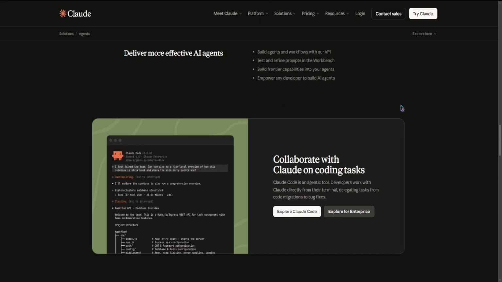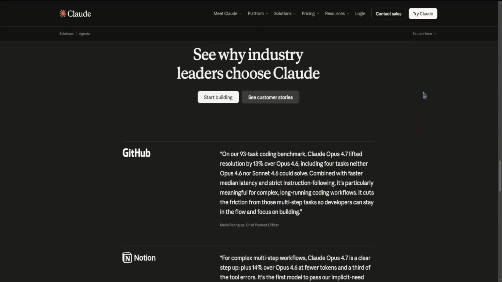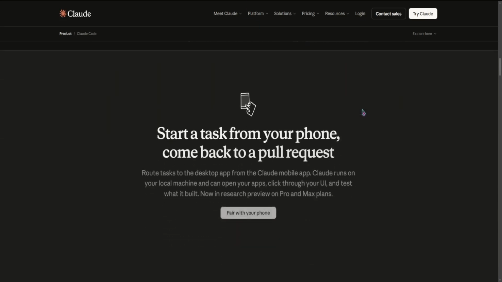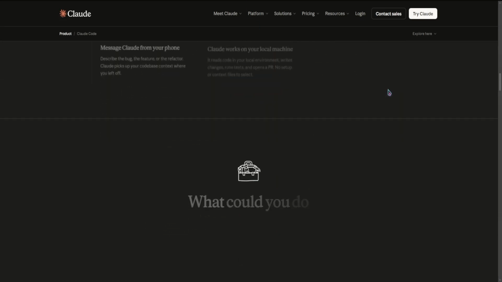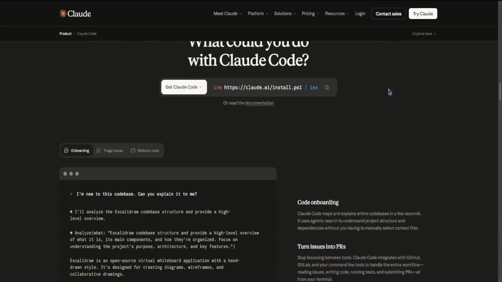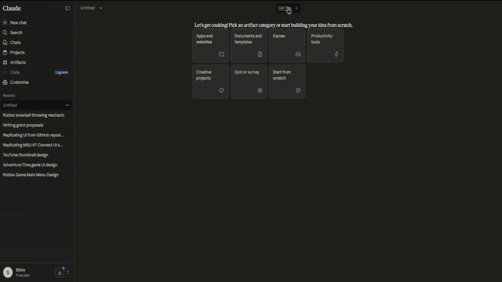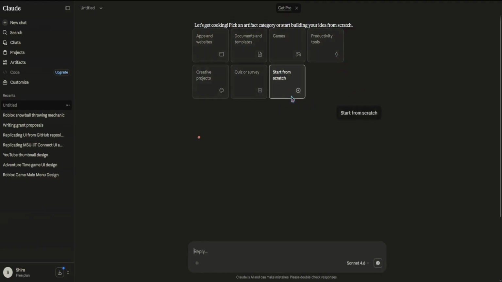In the past, if you wanted to build a custom dashboard to track your video performance across 5 platforms, you needed to understand Python or hire a developer. In 2026, Claude Code allows you to describe your desired engine in plain English. This is an AI agent that doesn't just give you snippets. It creates the folders, installs the dependencies, and spins up a local server to run your content database automatically.